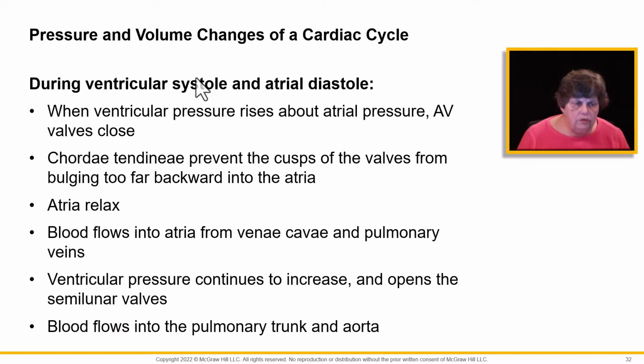And blood flows into the atria from the vena cavas, the inferior and superior vena cavas, and the pulmonary veins, all right? And the coronary vessel. All that stuff goes into those atria to get the blood coming in. The ventricular pressure will continue to rise. You get an isometric pressure rise, and then you finally overcome it, and the pressure increases enough that it pushes open the semilunar valves. And the blood flows out of the heart into the pulmonary trunk and into the aorta.